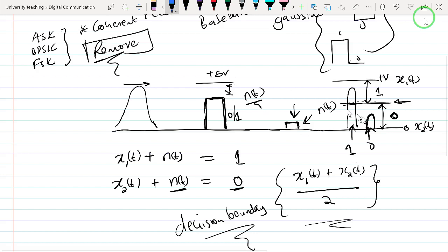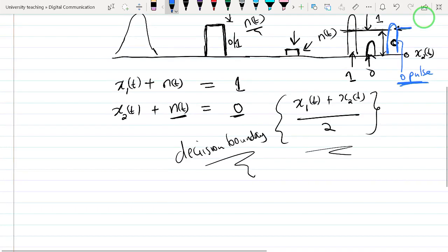For instance, say we have received a pulse of that size, and it is slightly above our decision boundary, and let's say that this pulse was actually a zero pulse. So we are saying that it has gone above the range for classifying it as zero. So this pulse is going to be received in error. And therefore, there is some probability of receiving some pulses in error, for in actual sense, they represent the figure that we know it was not meant to receive.